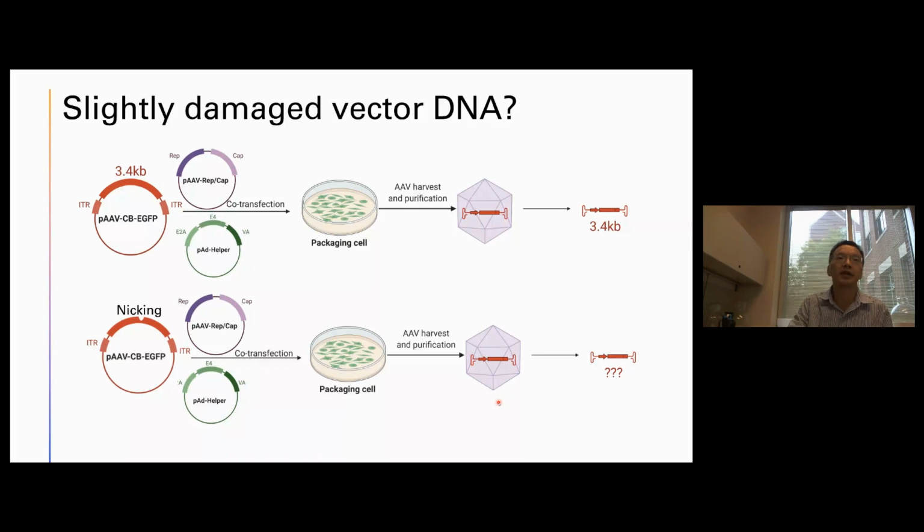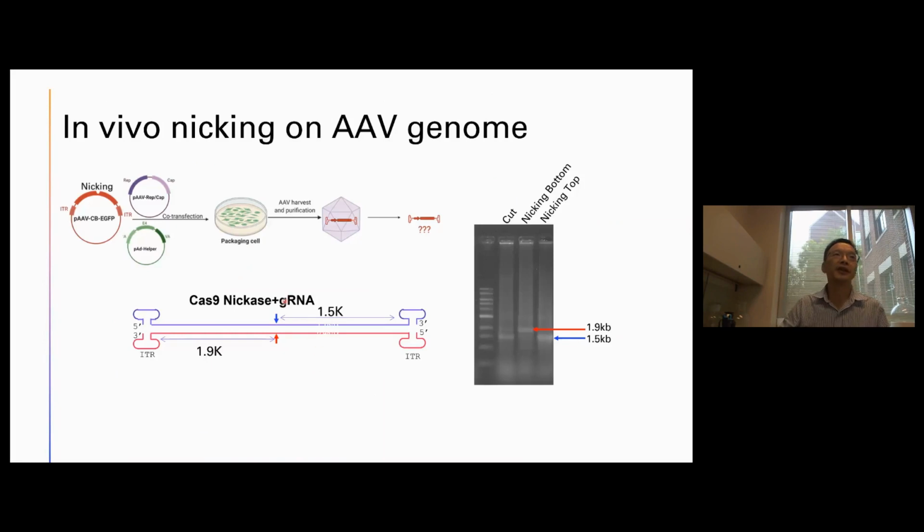But to our surprise, when we transfected the nicked AAV genomes, we saw a very unusual situation. To create the nick on the AAV genomes, we took advantage of CRISPR nickases, because the nickases can nick either the top strand or the bottom strand. In the transfection, we transfected the normal AAV vector in the presence of nickase and guide RNA. Here is the experiment. We transfect this plasmid with the CRISPR that will cut the DNA. Instead of getting the full-size AAV genomes, we actually see two bands, because it will cut in the middle.